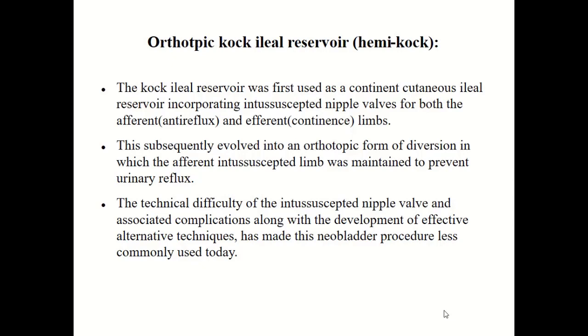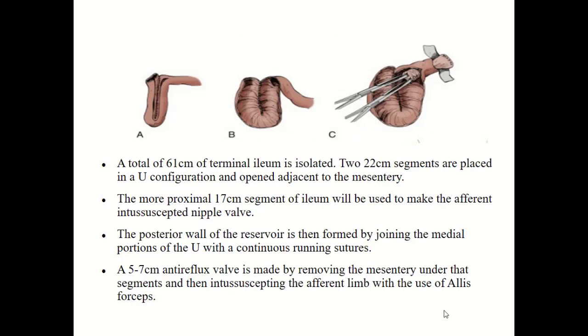Orthotopic Kock reservoir, hemi-Kock. The Kock reservoir was first used as a continent cutaneous ileal reservoir, incorporating intussuscepted nipple valves for both the afferent anti-reflux and the efferent continence limb. This subsequently evolved into the orthotopic form of diversion, in which the afferent intussuscepted limb was maintained to prevent urinary reflux. The technical difficulty of the intussuscepted nipple valve and the associated complications, along with the development of effective alternative techniques, has made this procedure less commonly used today. So go through the procedure.